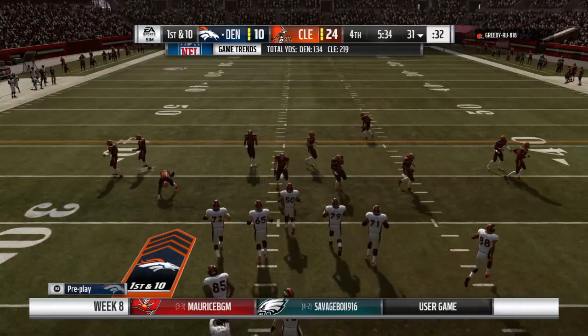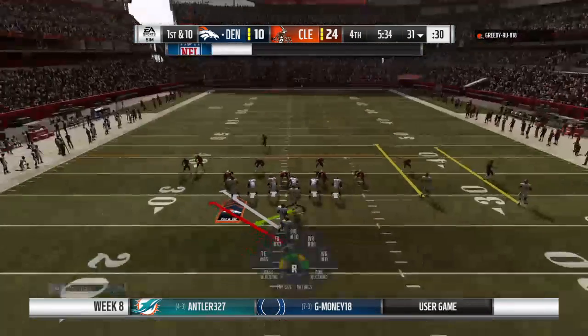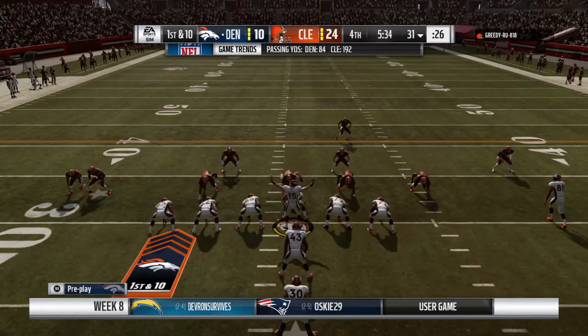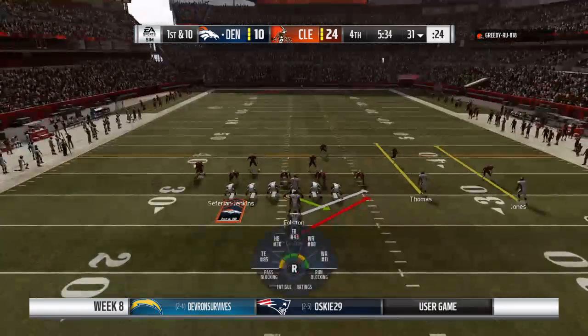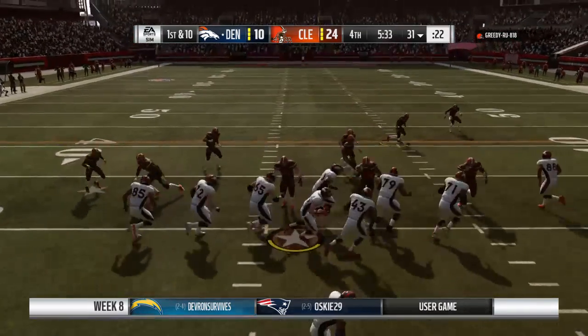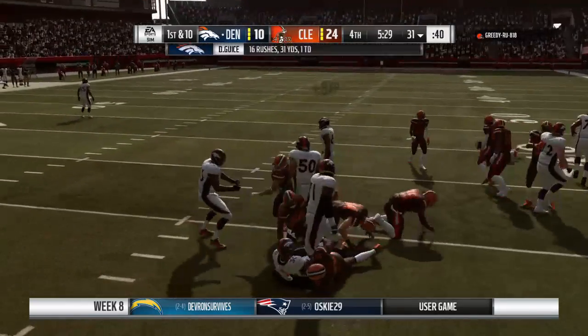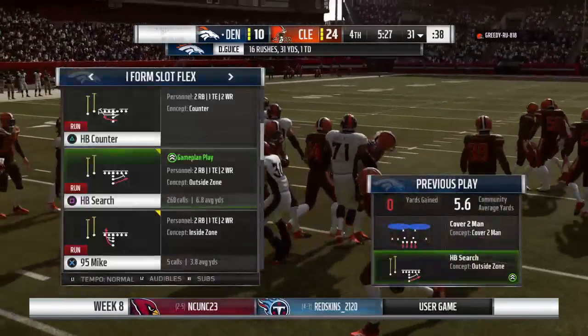The punter doesn't exist, guys. He doesn't even exist. He's not a team anymore. I just cut him, all right? So you've got to go out and create some offense for us here and give us some points. No way does that guy get on the field on this drive. Poor punter. Well, it wasn't his fault. But hey, listen, there's got to be casualties at times. We're trying to win a game.